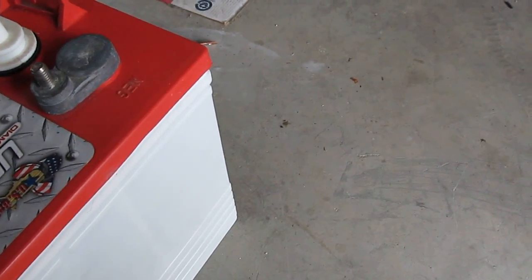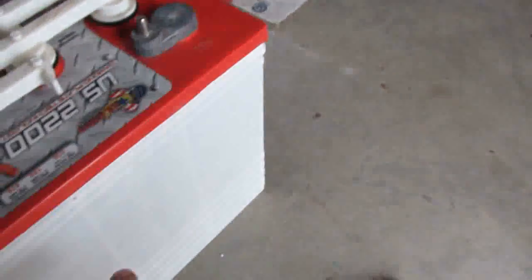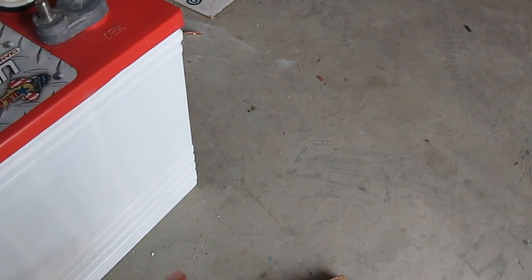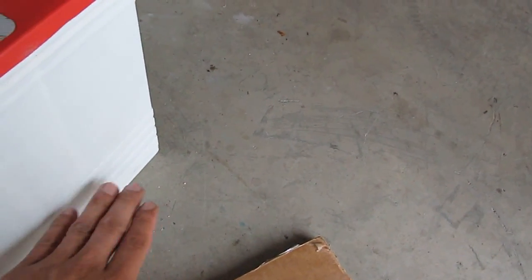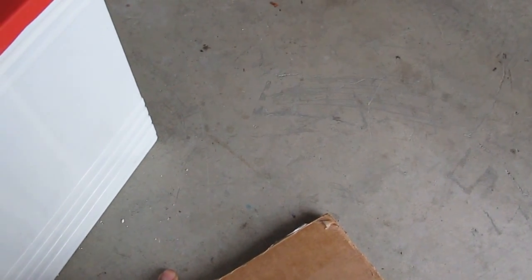So I have another question that a lot of people ask: if you have a concrete floor like this one, would you leave the battery on the concrete, or would you have something in between to isolate the concrete floor from the battery? And the answer is, it depends on where you live. If you live in Hawaii, where the temperature is almost the same, warm all year round, then you do not need any isolation between the battery and the concrete floor. Because the temperature is always warm and always the same.